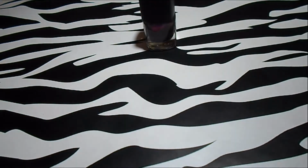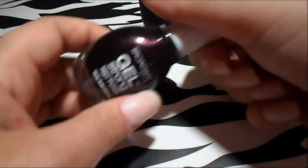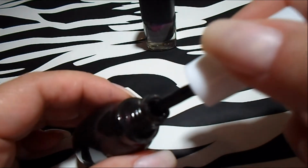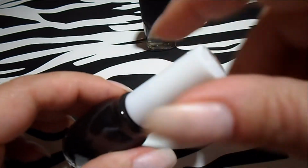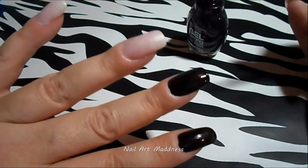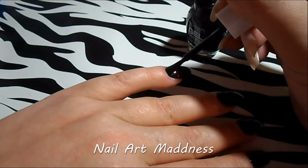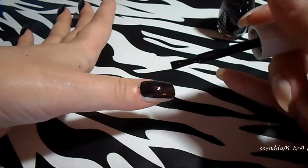For this Chameleon polish to look and work right, you need a black base coat. And for this, I'm using Broadway Nails Gel Strong G115 black nail polish. I purchased this at my local Dollar General for $2. So I'm going to start off by painting my nails with this black polish and use it as my base coat. You really want your base coat to be really opaque, so depending upon the formula and the brand that you're using, you may need to do more than one coat.